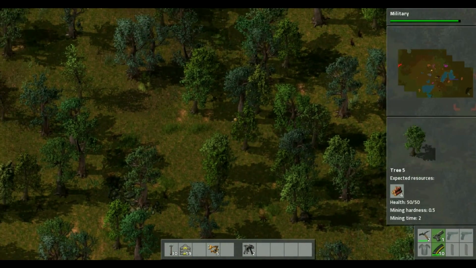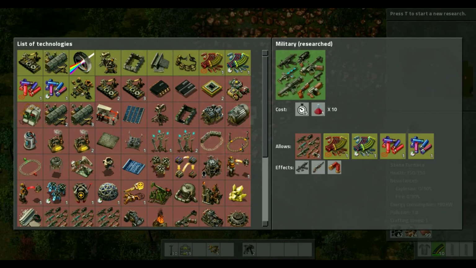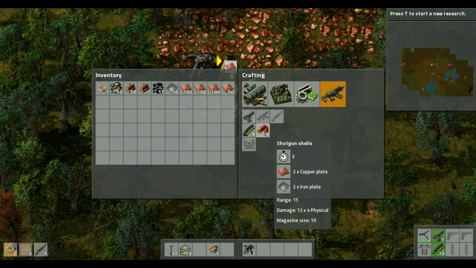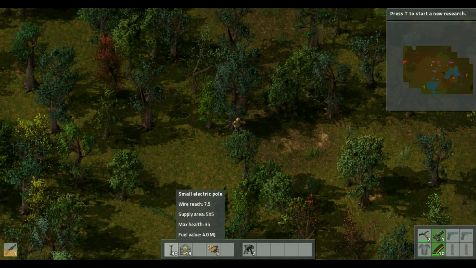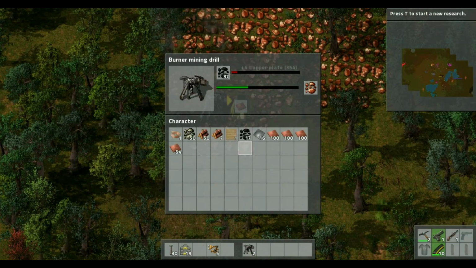That my boilers will auto-fuel. Alright, military is researched, which means I can make my shotgun. Shotgun, and I would like 10 shells. I'd also like to start automating copper, but that's not as important right now. What is important is keeping it fueled, though. So let me do that.